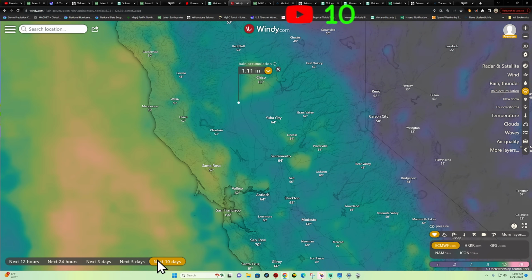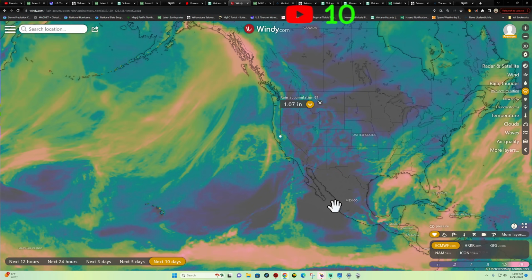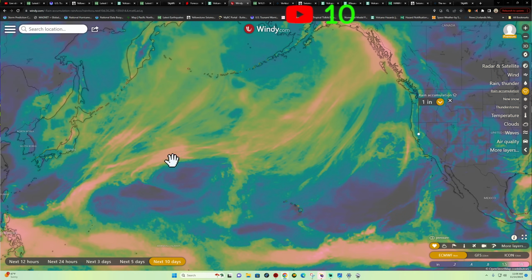That's really about it. Really nothing big in the next 10 days. Most of the moisture will be some today and then a little bit this weekend, it looks like, here for the West Coast area. Next 10 days across the rest. Look at all this moisture up here. Look at that jet. That's what I'm talking about. That needs to be aimed right here. And most of the time in an El Nino event, it is.